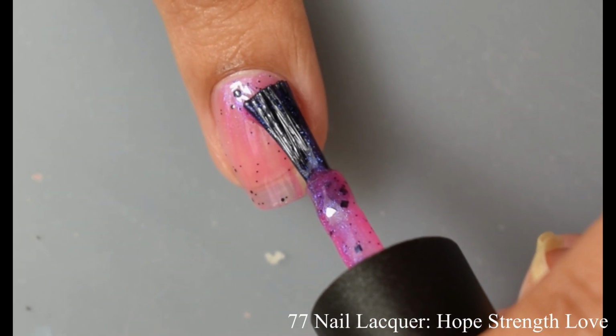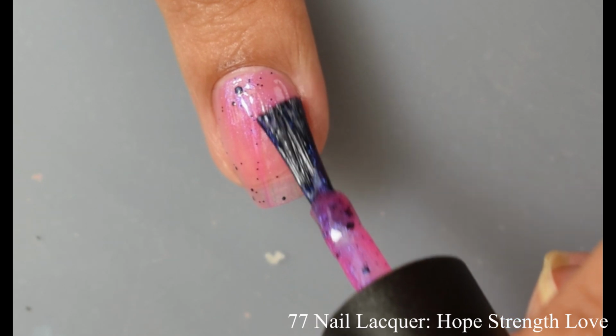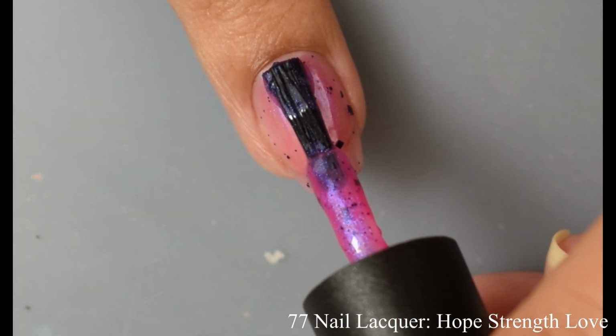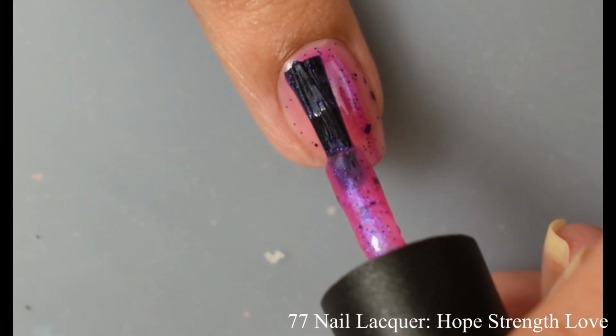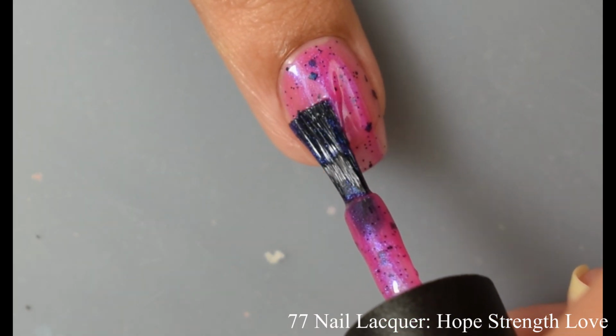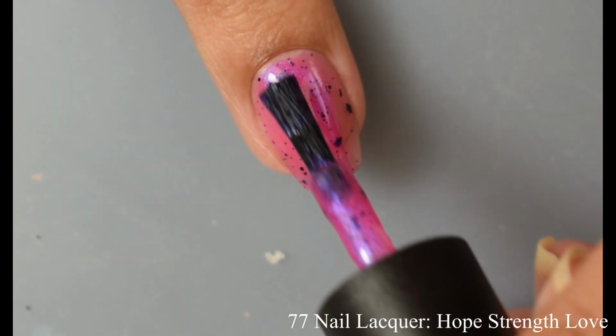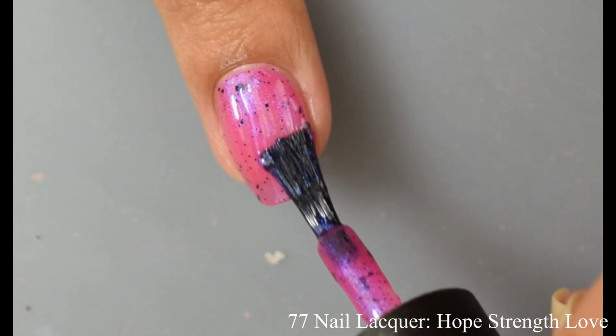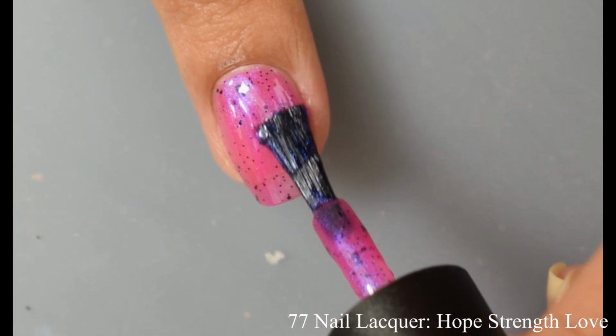Now it is what I would consider more of a softer type of finish, so depending on if you wear it between 2 or 3 coats will depend on how that orchid base comes out. Now what really catches your eyes here is that blue shimmer. It's very strong in person, and depending on your lighting it'll have a purple lean to it and sometimes even a pinkish type of lean.